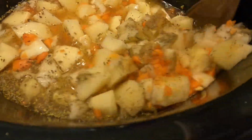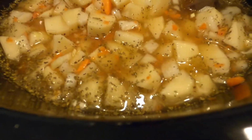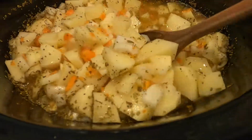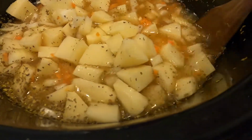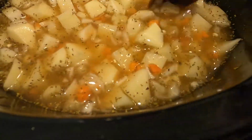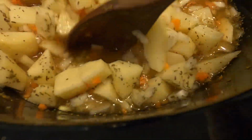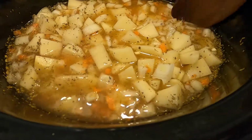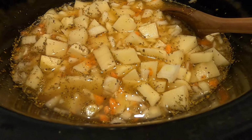And I'm going to cook it on high. If you want a little more broth, you can add another little bit of broth to it. Or you can add some water, because you're pretty heavily seasoned here. So water would be fine too, which I might do because I like to have a brothy soup. I'm going to thicken it up too with a roux and a cheese sauce. So I don't want to be too dry at this point. So I'm going to add probably about a cup or so of water to this and then go ahead and get it cooking.